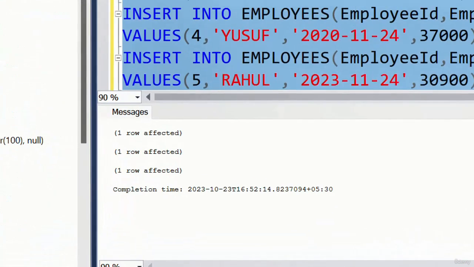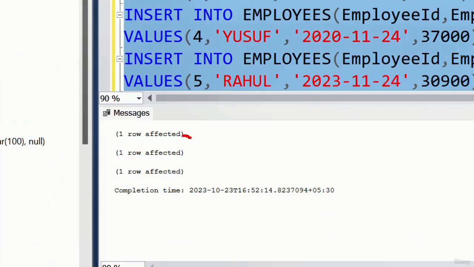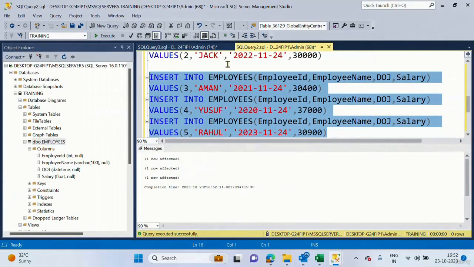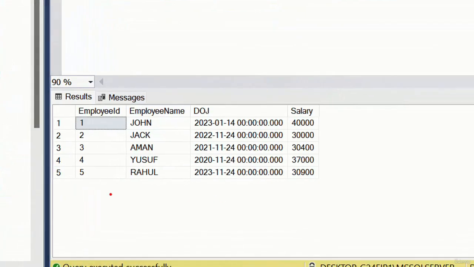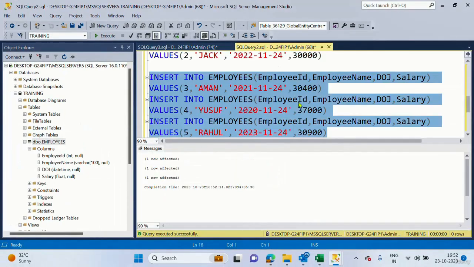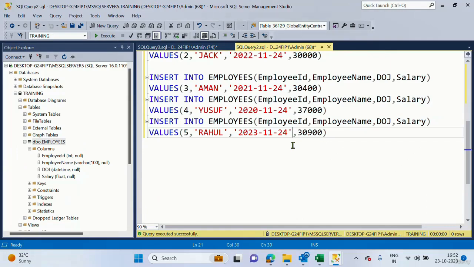And hence you see an output message against every single executed command. So there were 3 insert statements. Each will have its own output message. 1 row, 1 row, 1 row. And let me verify. So there you are. 5 rows have been inserted. This is one way of inserting multiple rows.